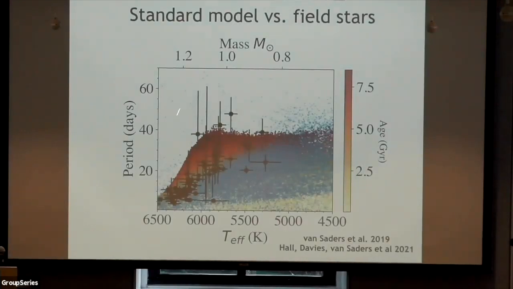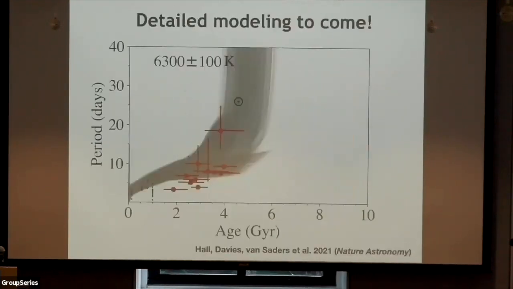The ones with extremely large error bars have either ratty data sets or extremely small rotational splittings, and so the uncertainties are very large. But you can see the ones that you measure sit right along this edge. So if it were literally just a detection bias that was the problem, you'd expect this seismic sample, which spans the age of the Milky Way, to fill in this gap more fully than it does. So instead of looking at it in this space, I can put them on this diagram and show you in period-age. The model in the background is the same.